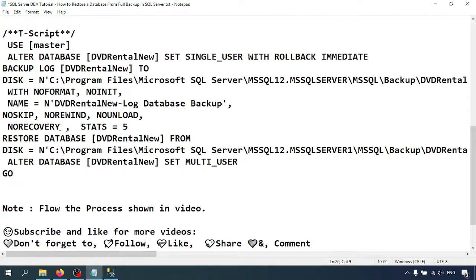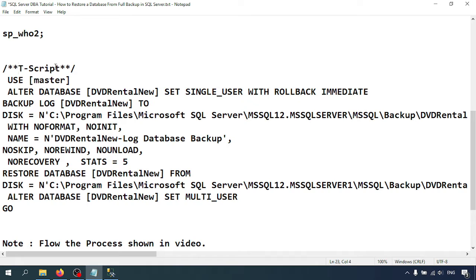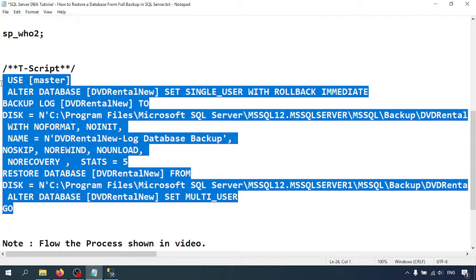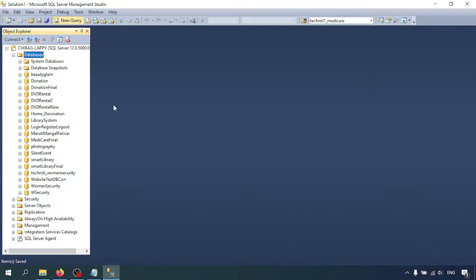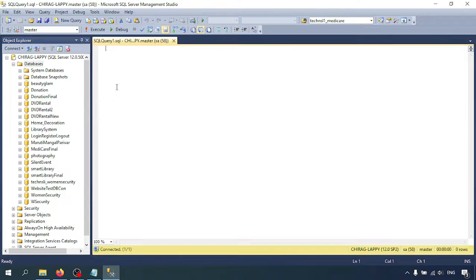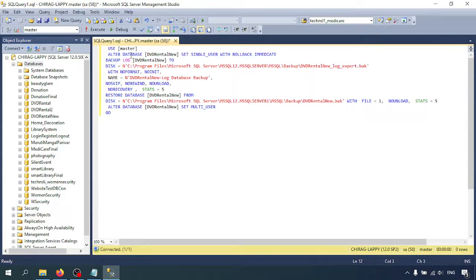Next is with T-SQL. We can restore the database with T-SQL. So let me copy this one, the same code, or I will provide you the script. Let me open a new query. Use master, alter database dvd rental set single user.